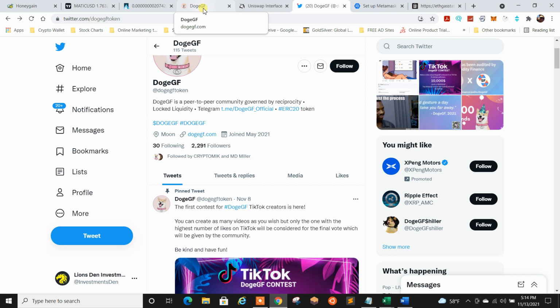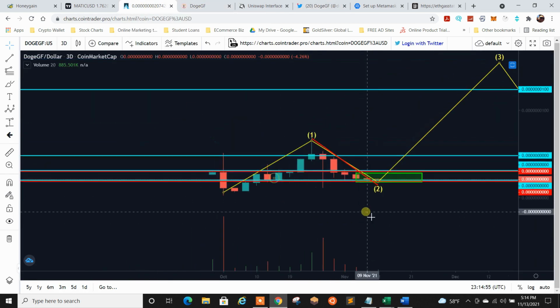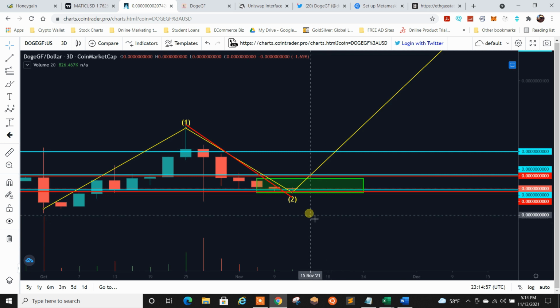I've got more news on the Doge 1 lunar mission that's going to take place in the first quarter of 2022 for Dogecoin. And guys, that's going to be huge for Doge and for Doge GF as well, because like I said, we're just one tweet away, and all it's going to take is a tweet from Elon saying, hey, Doge's got a girlfriend, and then it's to the moon. Okay, so with that said, if you guys don't have any Doge GF, back up the truck, load up here, because you're never going to see these prices again. I almost guarantee it.